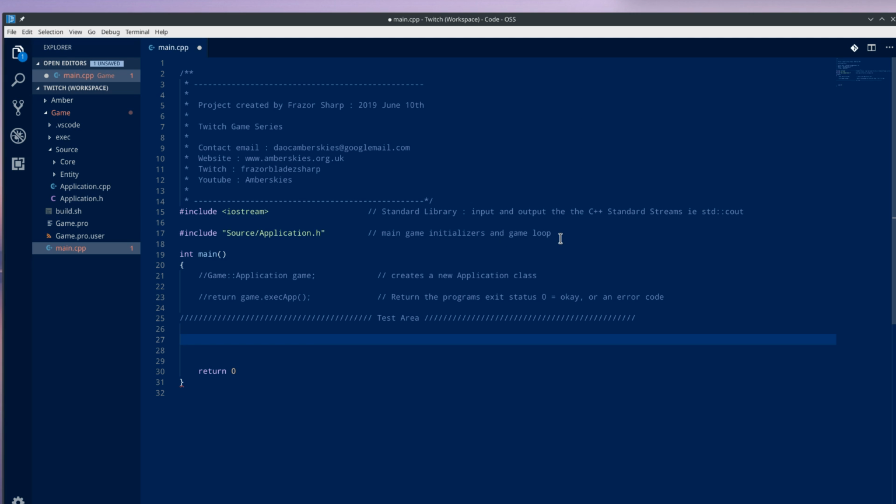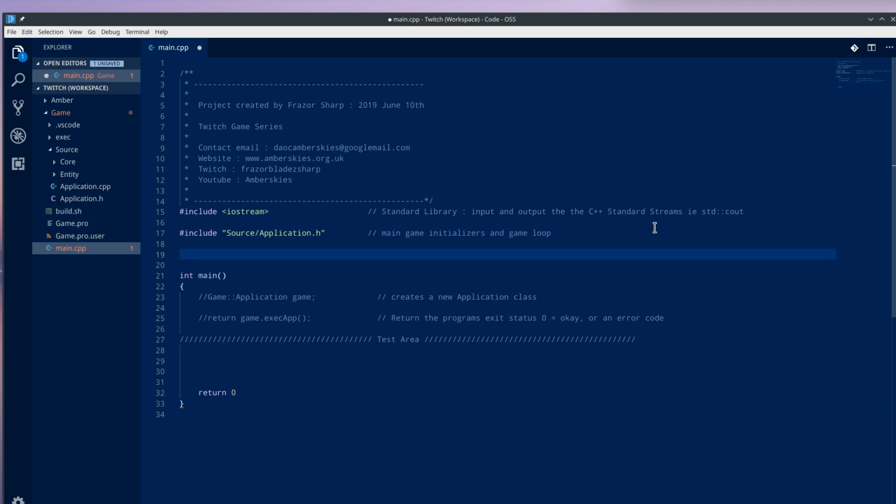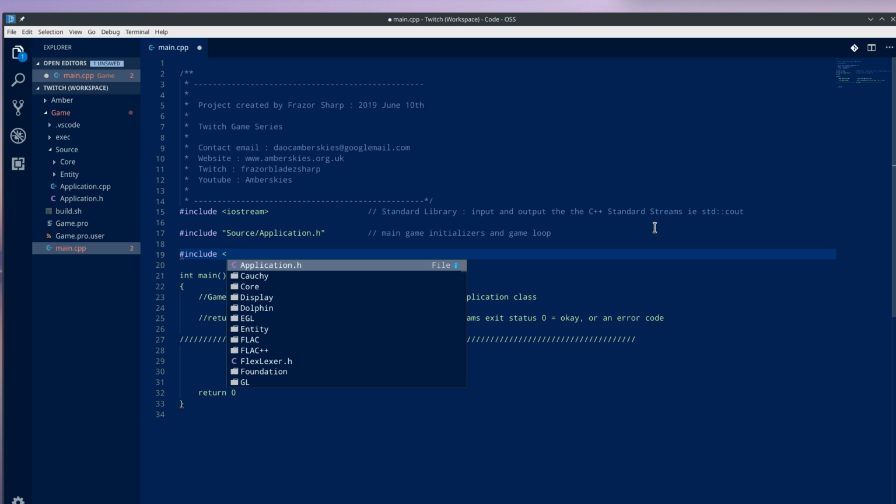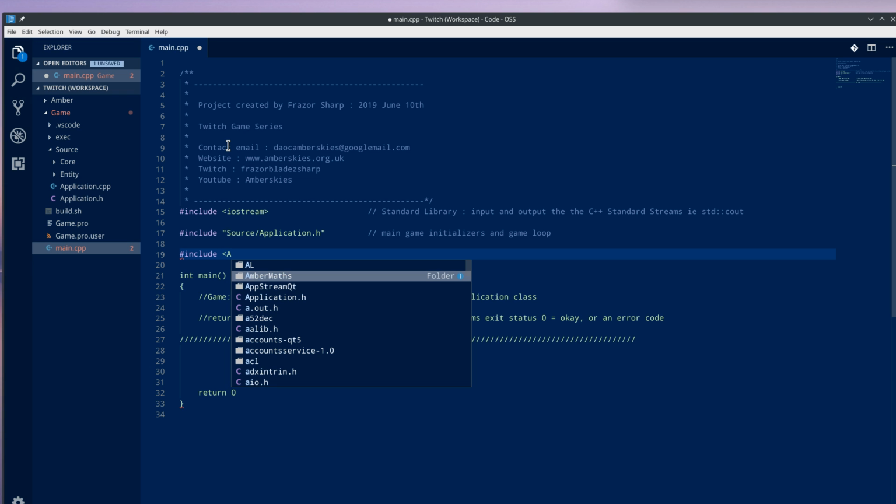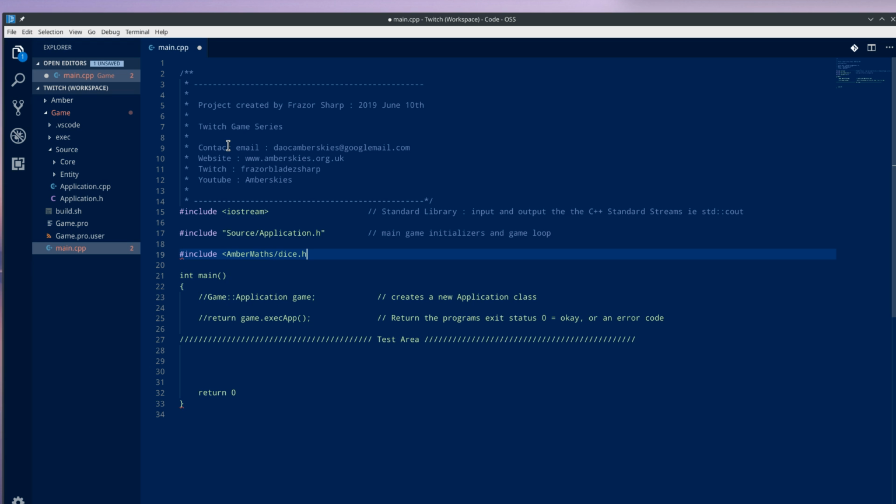And let's give ourselves a dice to play with. And it's in where is it? Maths. So it's in Amber Maths. There it is. There we go. Let's have that.